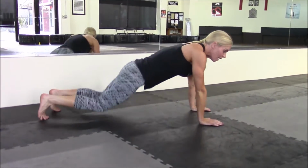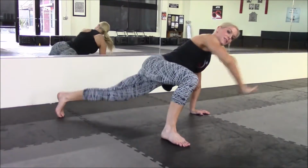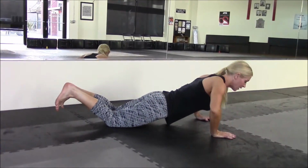So for example, if we're doing a more advanced push-up move, you can stay on those knees, tap one leg, come back, and do a smaller version of that push.